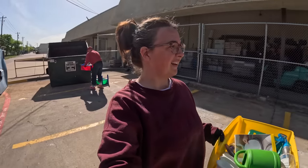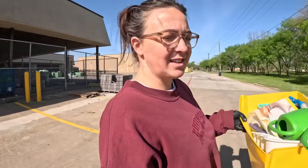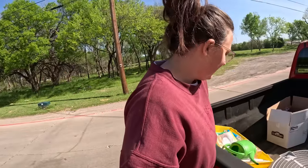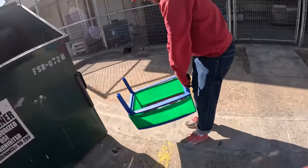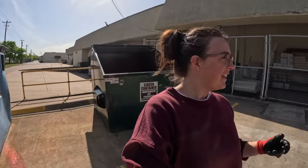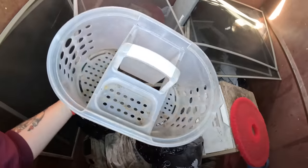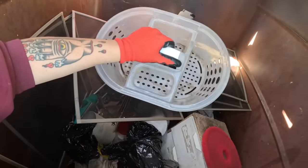Alrighty, there we go. Not bad. We've been out here all day, and we're just now starting to find stuff. So that's great. There's the rest of the little thing. Did you get the grabber back? Yeah. All right, there's the dumpster. Great, that is an awesome stop. We've got the thrift store right up here, so let's head that way. It's like a giant scrub daddy. Gosh, that looks fun. That can be cleaned up.